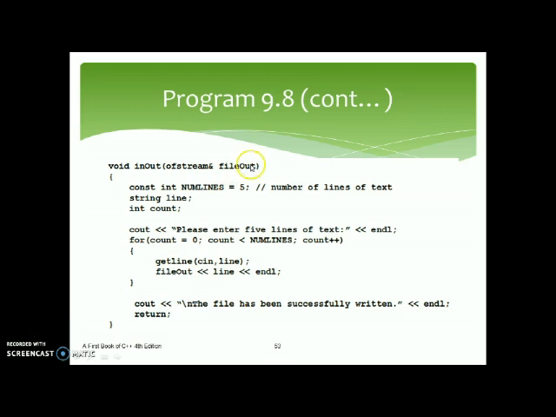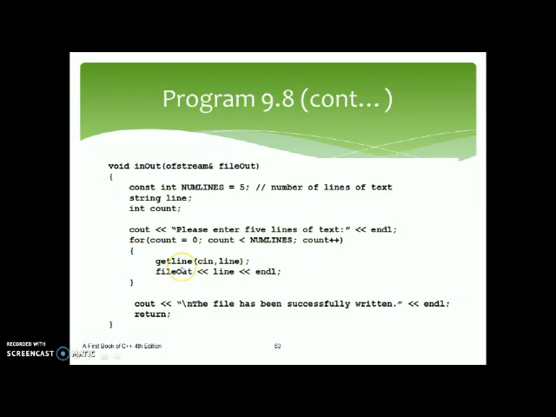Remember we are calling a file and opening it up for writing. So I am passing the name of the object of the file for writing. Every time I read the line from the user, I want to print it out and store it in my file. So I do fileout, which works just like a cout, followed by the variable name line, which represents the line of text, and then endl, and then I call the loop over and over again until it reaches the maximum of 5.